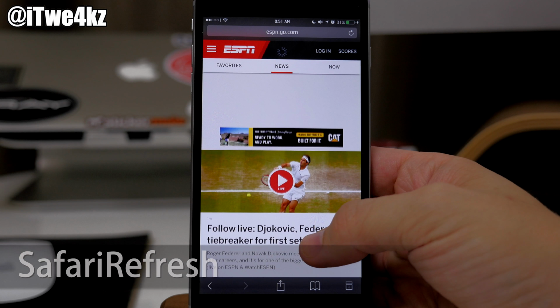Another nice tweak to have is a tweak called Send Delay. So what this does is allow you to basically stop the sending of your message after you've actually tapped send. So let's just say that we're going to tap LOL. You can see if I tap send, I have a stop button that I can tap on to stop that message from sending. So this is just helpful when you accidentally type something wrong, or maybe you decide you don't want to send it off at that last second, then you can actually stop it before sending it off.